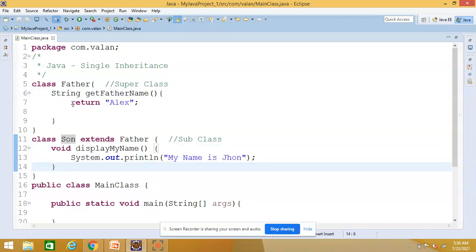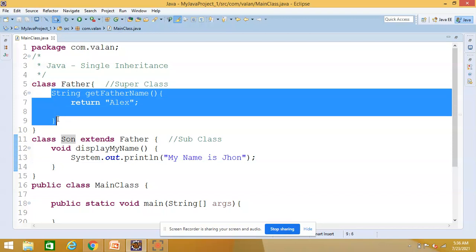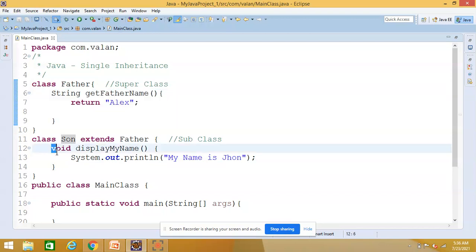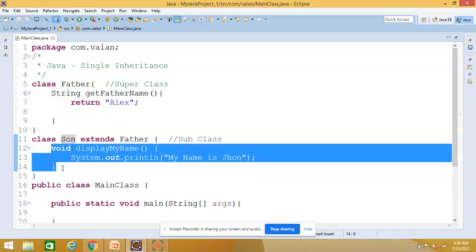Which means inside the Son class, I have getFatherName as well as display my name. So finally, the subclass is getting a functionality from the superclass as well as it has its own functionality, which means always the subclass will have more functionality than your superclass.